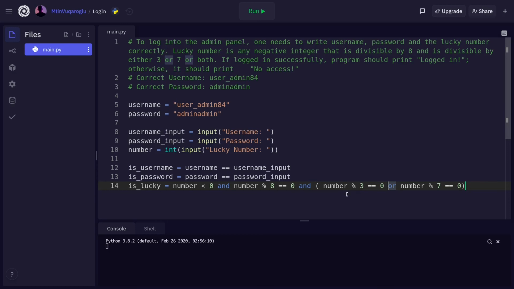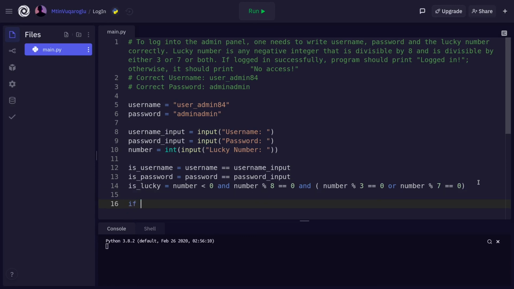So if we use OR here, it means one of those should be true in order to have this parenthesis output a true value. And the inside of this parenthesis is important, so that's why we put it into parentheses, such that one of those can be false, but the inside of this parenthesis should be true to make it a lucky number. So we have these requisites: number has to be negative, number has to be divisible by 8, and number has to be divisible by 3 or 7, or both. That's how the OR works. Only one side of these or both sides should be true in order to have an output of true. And in AND, both sides should be true, otherwise it will output false.